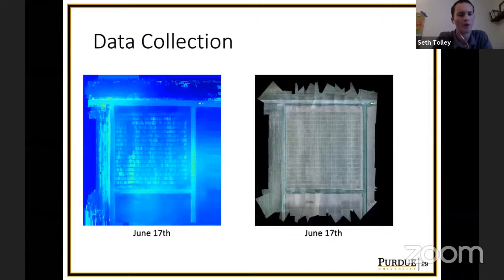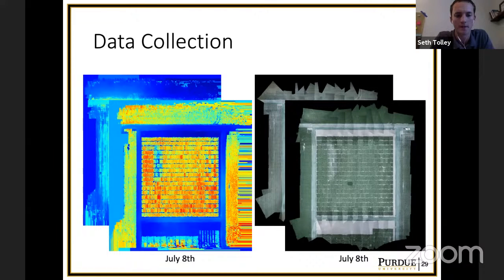Just to show what I've been working on with this so far, it's just been image processing. So on the left here, you can see a LiDAR image captured on June 17th that's been georeferenced and stitched together. You can see that same thing for RGB on June 17th. And then just to show how that's transformed throughout the growing season, you can look at what we see from July 8th for the LiDAR and the RGB. So the goal will be to extract useful information from these images that we can use to help in our prediction of yield.